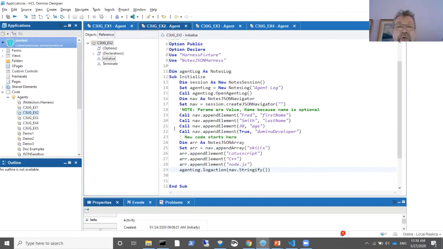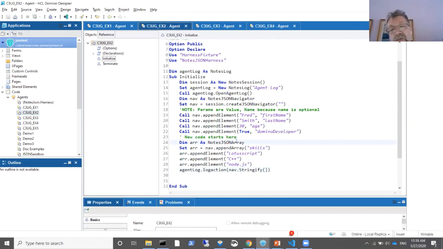So I'll go to example 2. Everything I did before is above here, and then new code starts after this comment. So what you basically do is you declare a nodes JSON array, and then you append that array and you give it a name because it's a member of the root navigator, and the navigator in this case is acting like an object. And then with that reference you got back from the navigator API, from append array, you then append elements to the array, and at the end you call stringify again, the navigator stringify here, and that gives you the result that we're looking for.